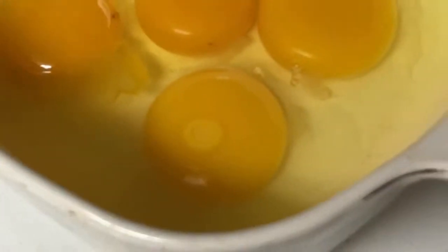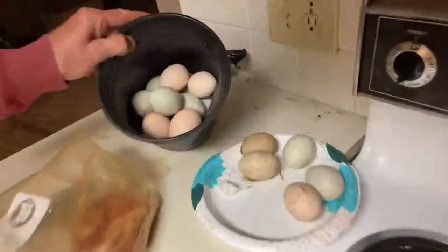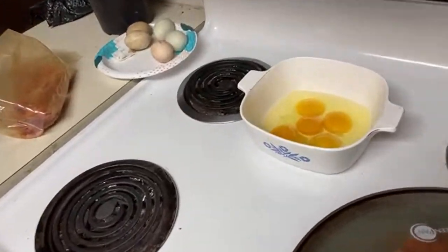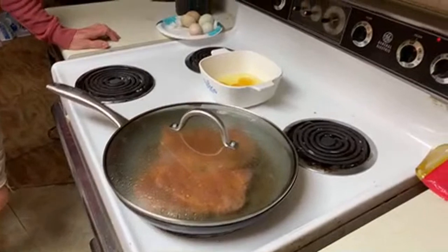That one looks like you sacrificed a baby — oh, that's a baby, that's fertile, but the others aren't fertile. This is how much the chickens are up on me. He eats eggs and I can't. This is the meat that I prepared. I threw some peppers from the garden in there and pickled onions from my friend William, and we're gonna cook that up.